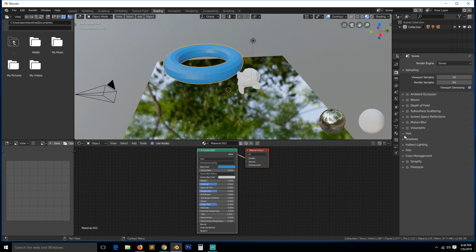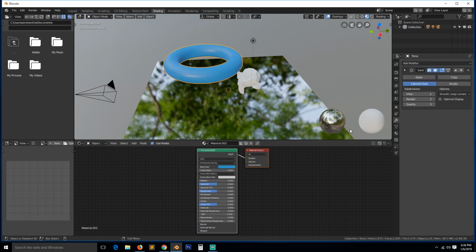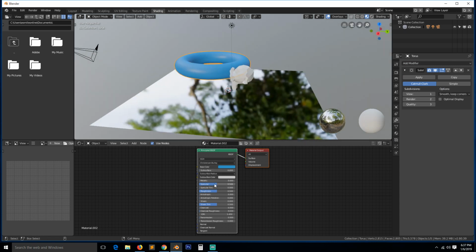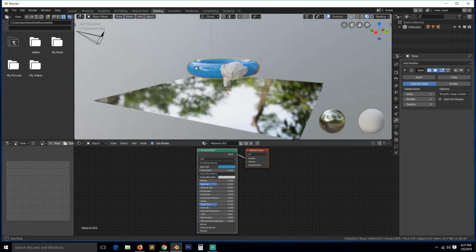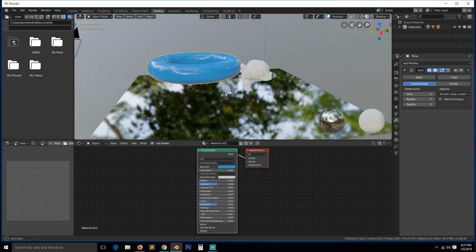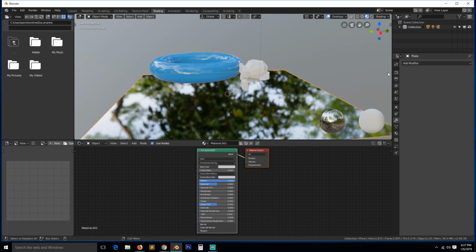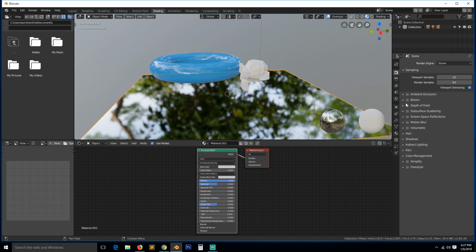So maybe we can also give this a subdivision surface modifier to make the surface smooth, and also turn on smooth shading. You can also maybe give it zero roughness so that you can see the difference between a metallic object with sharp reflections and a non-metallic object with zero roughness. You can see we are not getting any reflections right here, but to make the reflections come, you need to go to the render settings and then turn on screen space reflections.